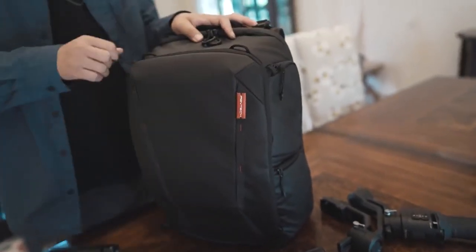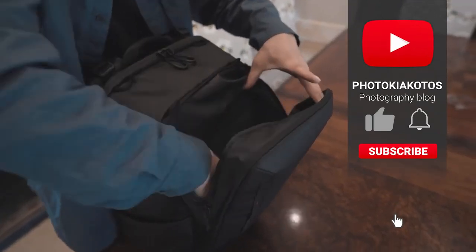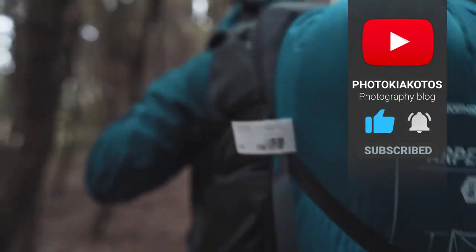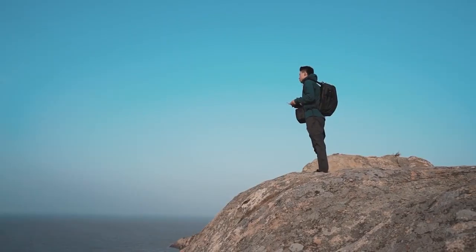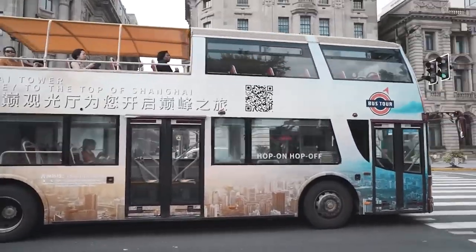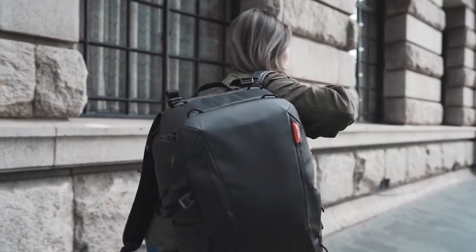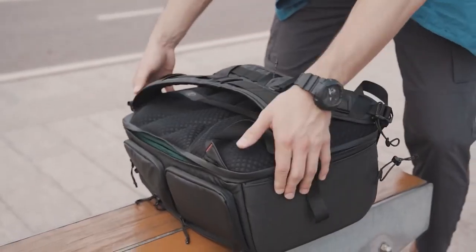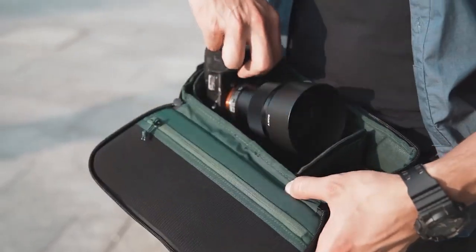Need more space? No problem. Twenty percent more space is hiding just under the compression zipper. And a back strap set for anything that cannot fit in the bag, like a camping blanket. You can also increase the capacity from 25 liters up to 35 liters with the built-in pouch and all the hidden zippers. Accessing your items can never be so easy with the OneMo Backpack. We designed a side open for quick camera access, a top open for your jackets and laptops, and a wide opening for full main access, so you can get the gear you need in just a snap.